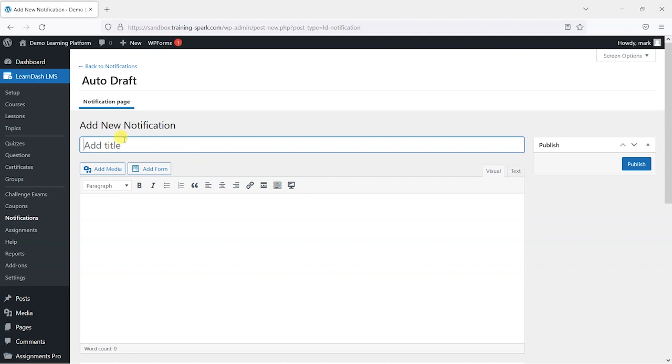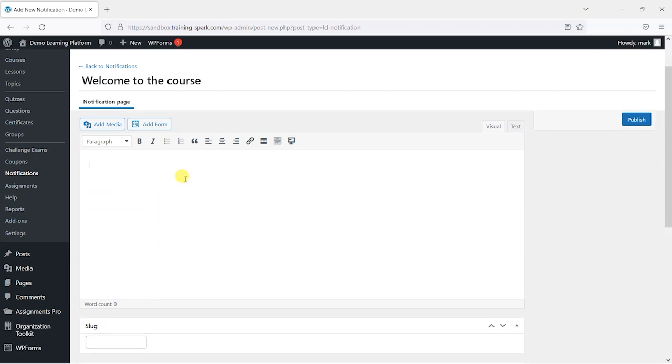And what you do is add the title in this top box here and the body of content of the email in this box below it. So we'll say here, welcome to the course, and below here, we'll say something like, hi, welcome to the, and I'll show you how we change this shortly, but also welcome to the X course. It's great to have you here. If you have any questions, please get in touch. So a simple email there.